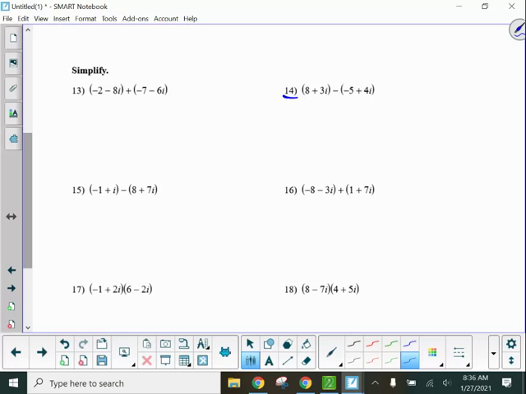subtracting, like number 14 and number 15, then the minus gets distributed. So minus -5 is actually going to turn into a +5. Minus 4i, the minus changes that plus to a minus, and then you match up like terms. So I would match up the 8 plus 5 and the 3i and the minus 4i to combine to get my solution.